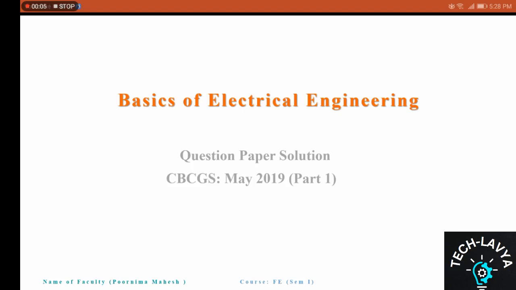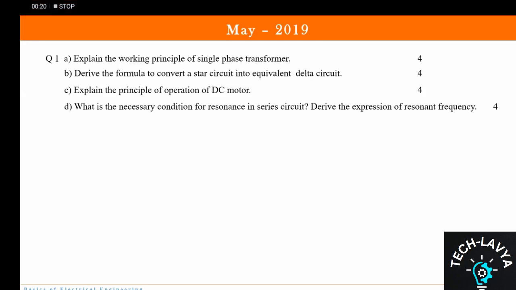We are solving previous year's question paper, and in today's lecture we are starting the question paper of May 2019, and this is the first part of that. Okay, so let us move ahead. Now question number 1 has several subsections and we have to attempt any 5 questions. Each sub question is for 4 marks. Let us read what is the first A part.